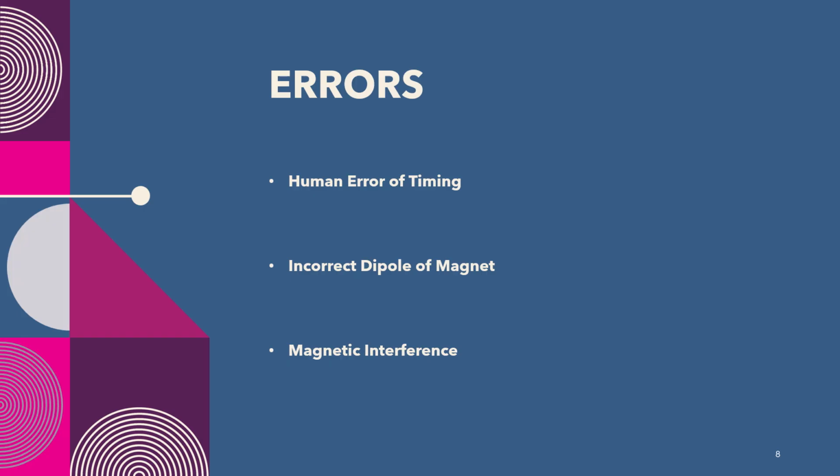And then also we could have had an incorrect dipole of the magnet, whether that was bad calculations in previous labs or just having a different magnet. It's all the same type of magnet, but a lot of the magnets had chips in them and had spots where the magnetic material was missing, which could definitely change the magnitude of the dipole. And then also magnetic interference, as was seen in our last lab, how there were some circuits in our table which could definitely impact the magnetic interference and the magnetic fields.